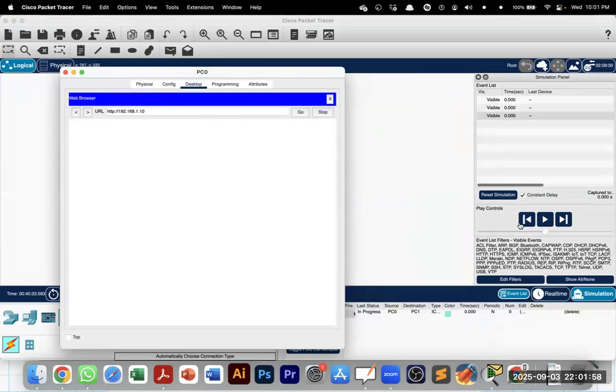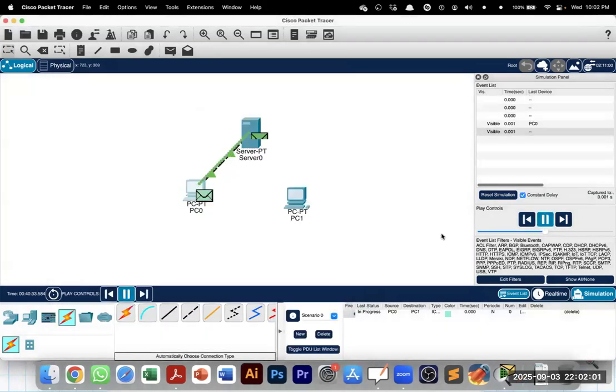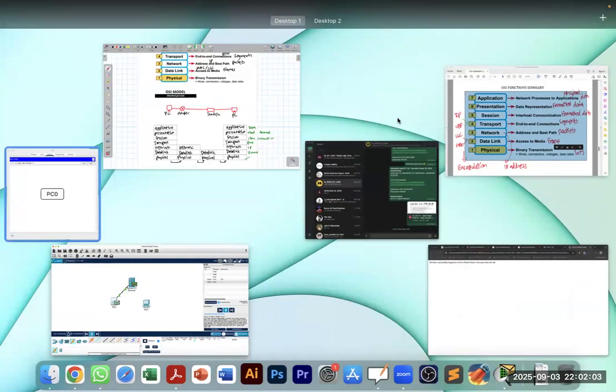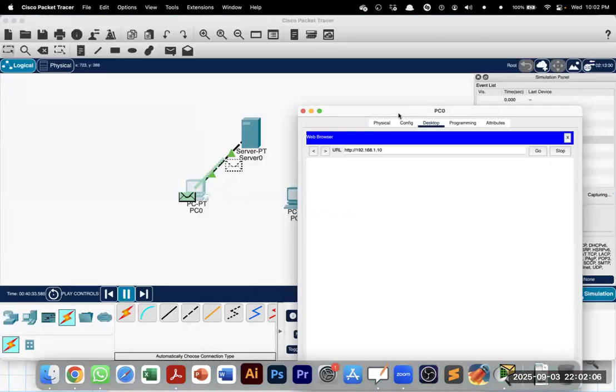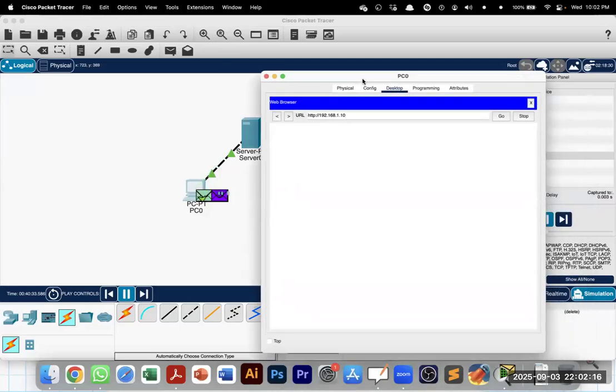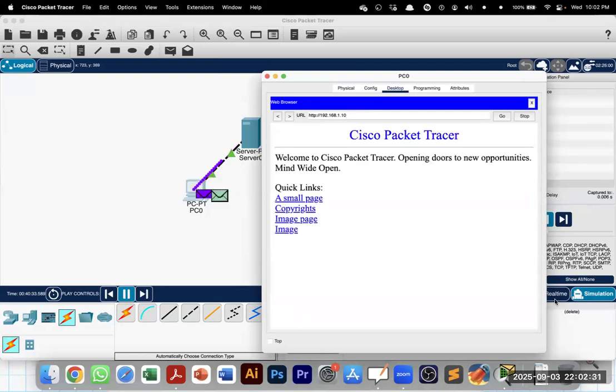I'm trying to access the website. Let's see whether I'm able to get it. Get the message, 1.10, in the web browser. Okay, I got the website.